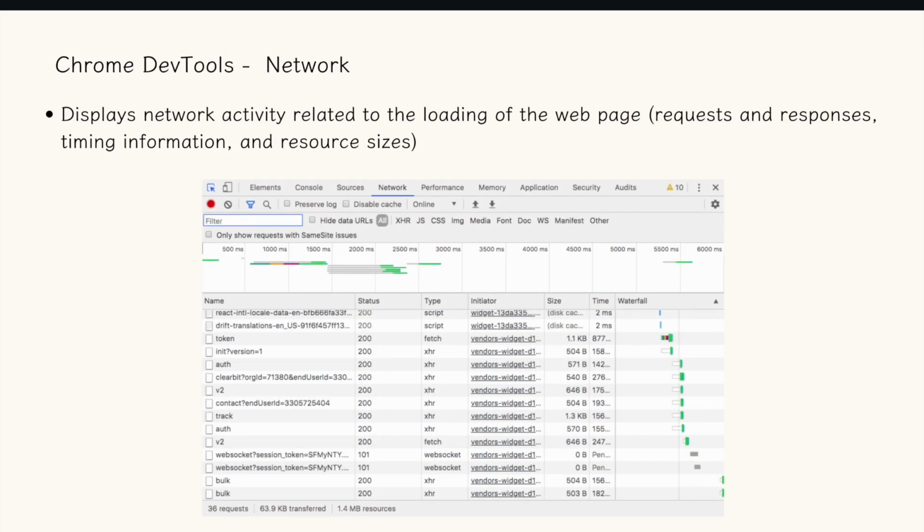And the following one is the Network. This tab is mainly used to detect the upload or download requests made by a web page. You can log all network activity in the Network log. You can open the Network panel and then reload the web page. In the network log, you will see the resources are represented chronologically in each row.